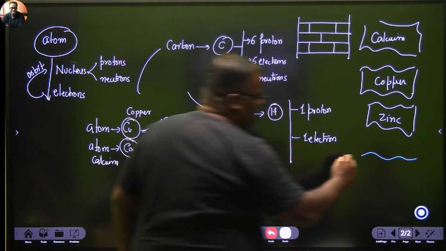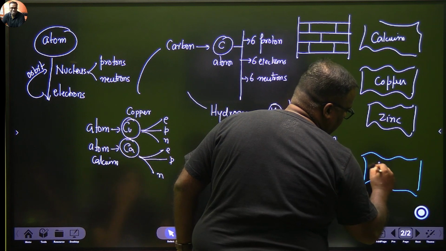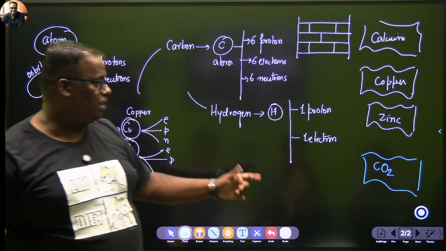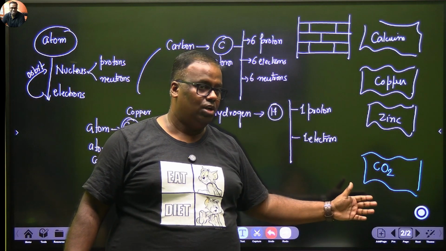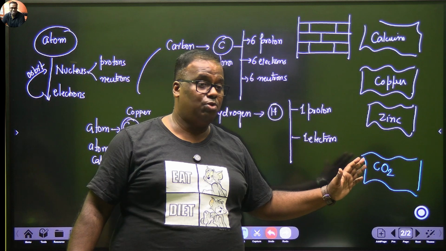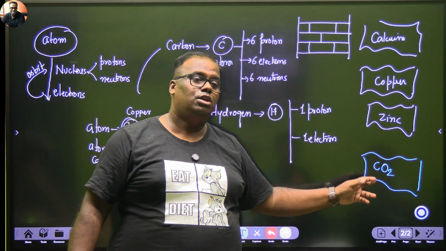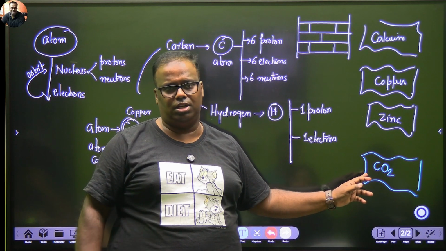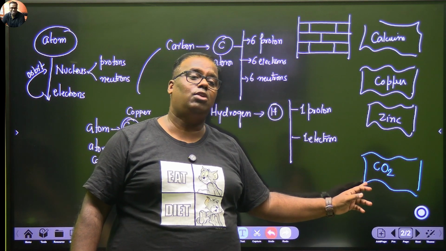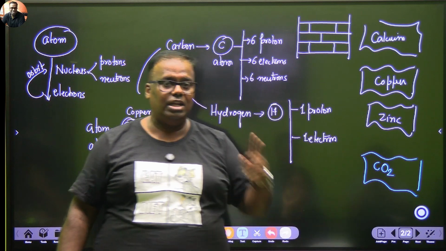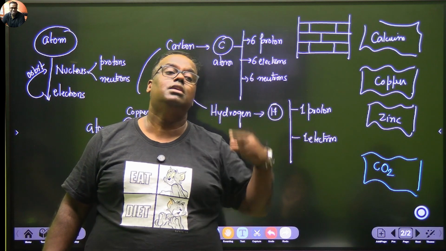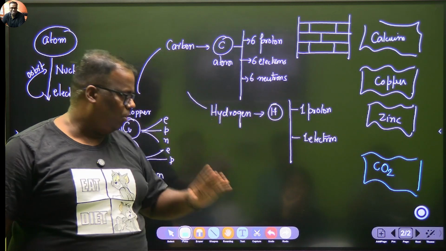Let's go now back here. Suppose I had another sample out here, and this is a sample of, say, something called carbon dioxide. I break it further, right? I break it further from an element perspective. I'm not saying pure or impure now. I break it further. Do I find only one type of particle out here? No, there oxygen है तो oxygen particles will also be there. So this cannot be an element. ये element नहीं हो सकता है. An element has only one type of particle, and that particle will be known as the atom. Have you understood? थोड़ा बहुत ठीक है. आइए थोड़ा और रिसर्च करते हैं एलिमेंट के ऊपर.